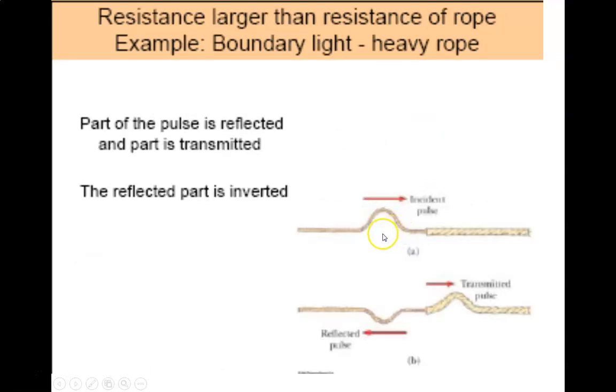If we go the flip side of that, and we start with a lighter medium. So here we've got a skinnier rope meeting a heavier rope. When we send our incident pulse down, okay, the reflected pulse is inverted because it's like meeting a rigid object and going to a heavier medium. And the transmitted pulse is just transmitted like it was before.